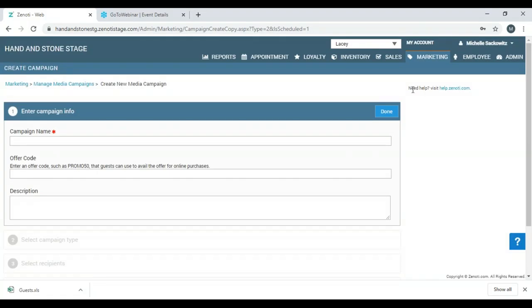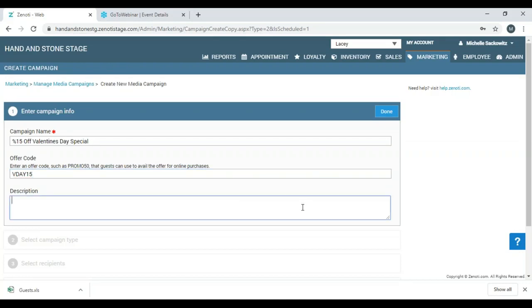And we're going to define the campaign name as 15% off a Valentine's Day special. You can also enter the offer code. The offer code can be used by guests for online purchases as well.